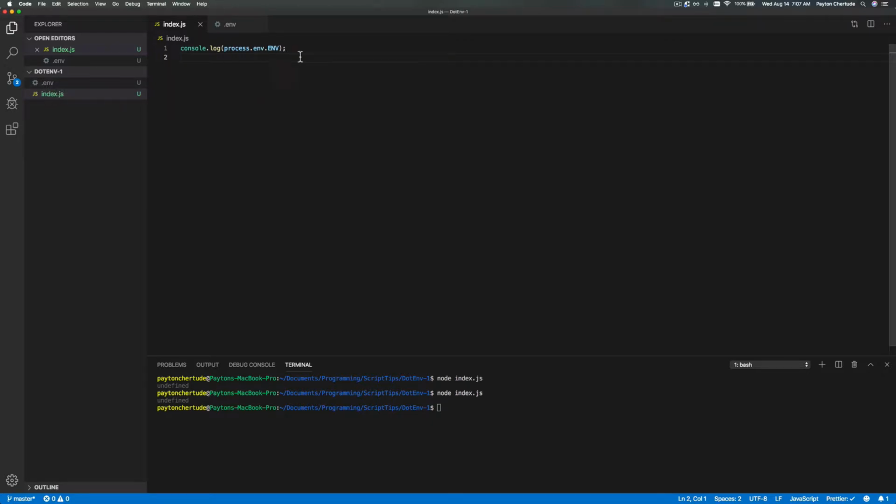What we could do is write a process that looks for .env files, reads it, exports these values to the command line, and runs the application. But that would be a lot of work.